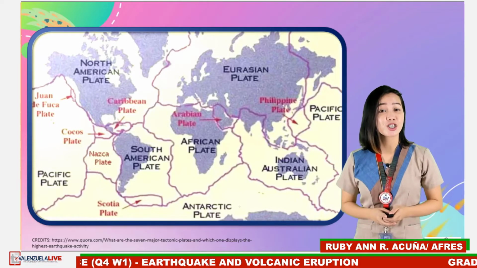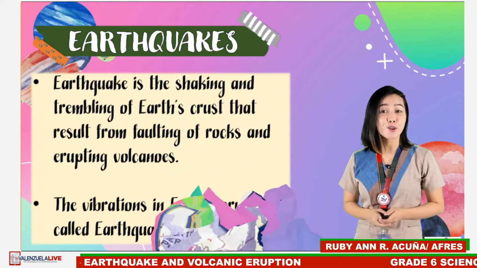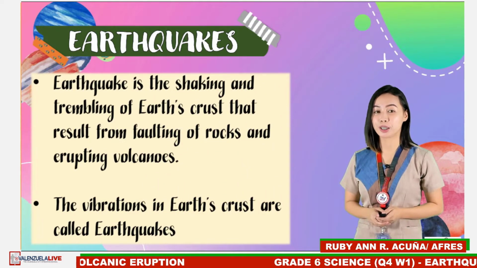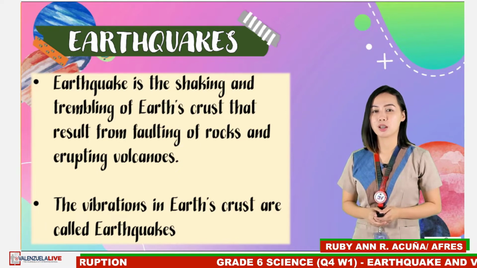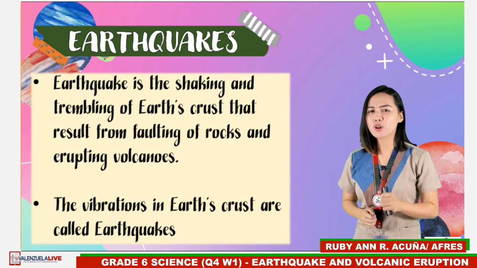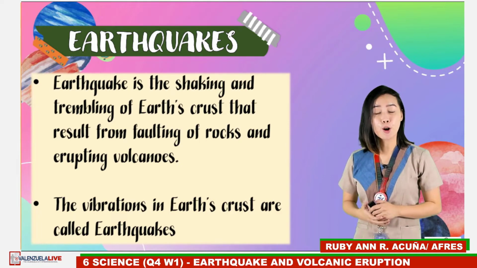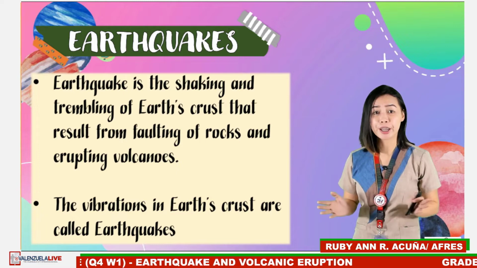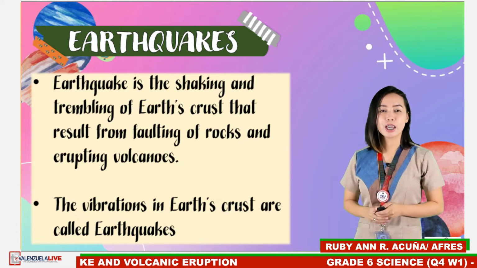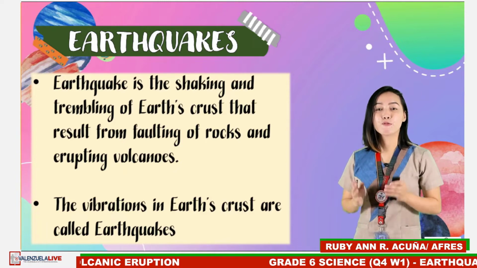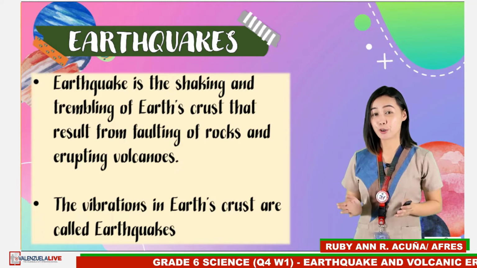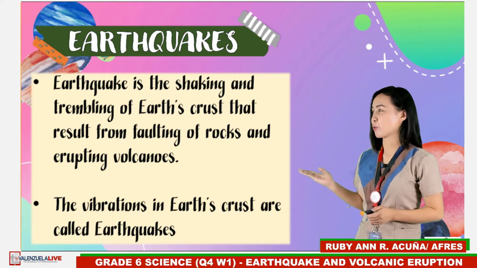Earthquake is the shaking and trembling of Earth's crust that results from faulting of rocks and erupting volcanoes. When rocks are stretched or bent, they store energy, and if they are deformed beyond their limit, they break. And the stored energy is released, and the energy released is in the form of vibrations. And the vibrations in Earth's crust are called earthquakes.